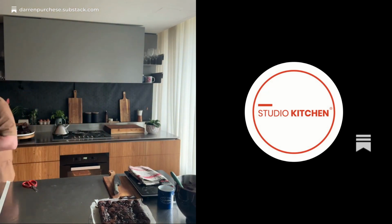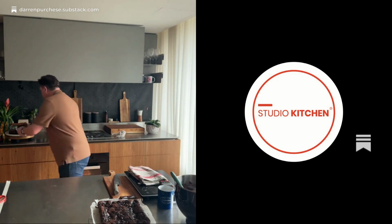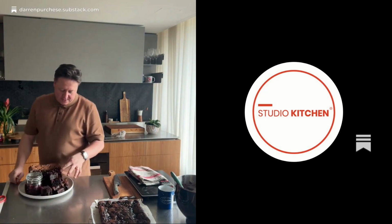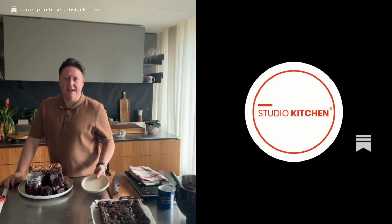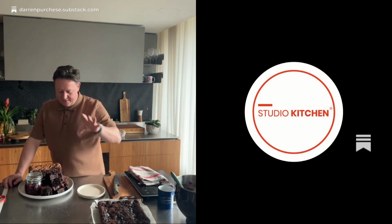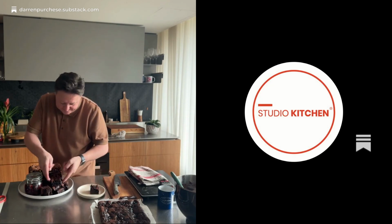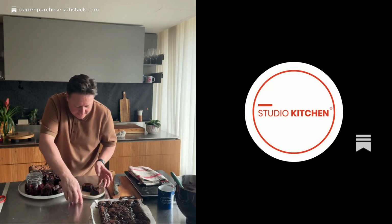But I'm going to use some of this behind it just to finish off and show you what we do, just to elevate this into a plate, a bit more of a Black Forest brownie. So we've got this at the back. This is the brownie we cooked. When did we cook one? Oh, we've been baking them every day. We need to have little containers like Monday's brownie, Tuesday's brownie. But there you go. It lasts for ages if you don't eat it, of course. We get a couple of bits of brownie on the plate there.